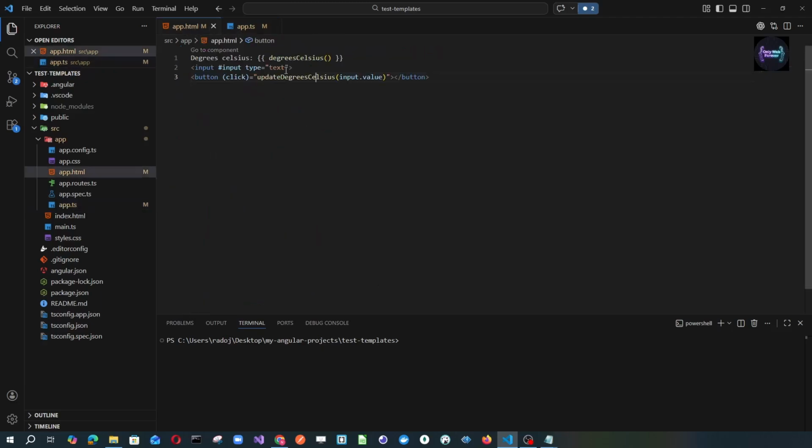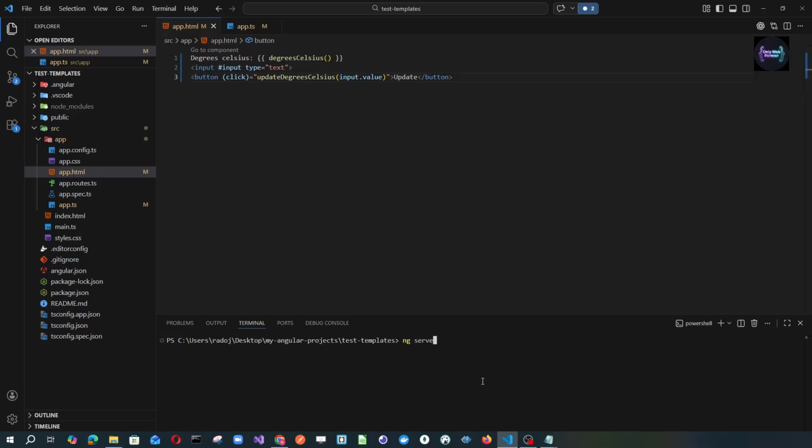Let's go in the template. So when we enter some number in the input and click on this button, update, let's write update here for the label, our signal will be updated also, and we will see the results now in the browser.